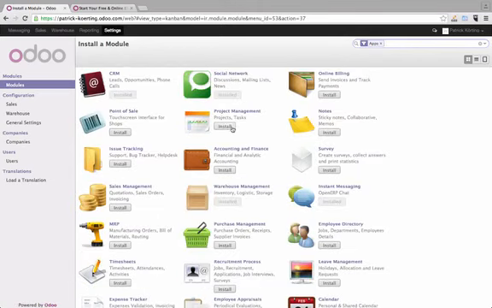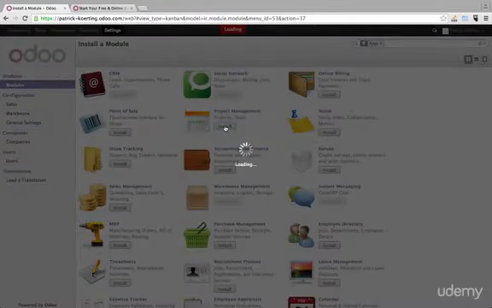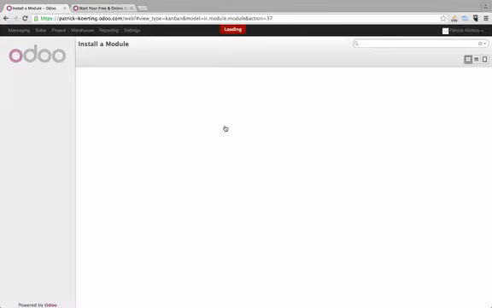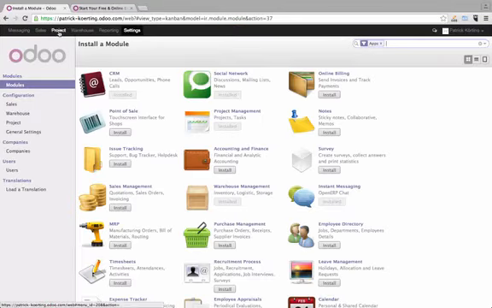If you click on one of those, you install it within a blink of an eye. So just for testing reasons, we just do it with the project management tool, just to show you how fast it is. You just click install. Then it takes some time to install it on the Odoo server. And what's very important, it's very easy to install. That's how you see it, that's it. Now it's up here.